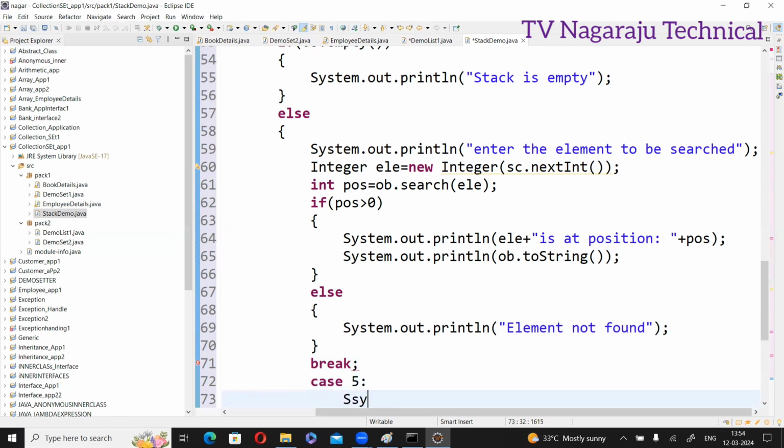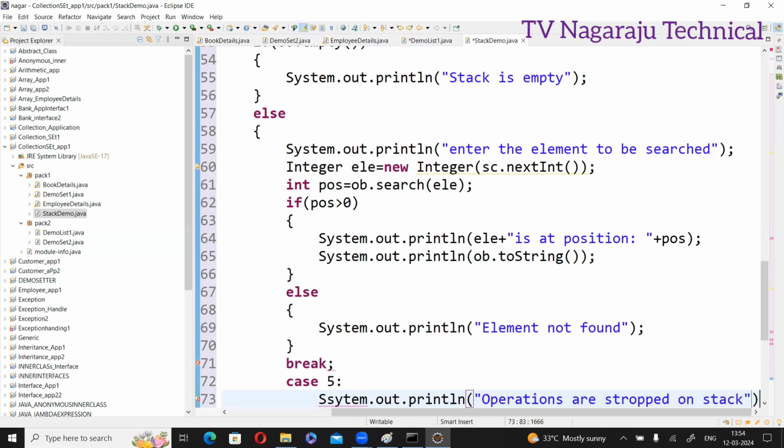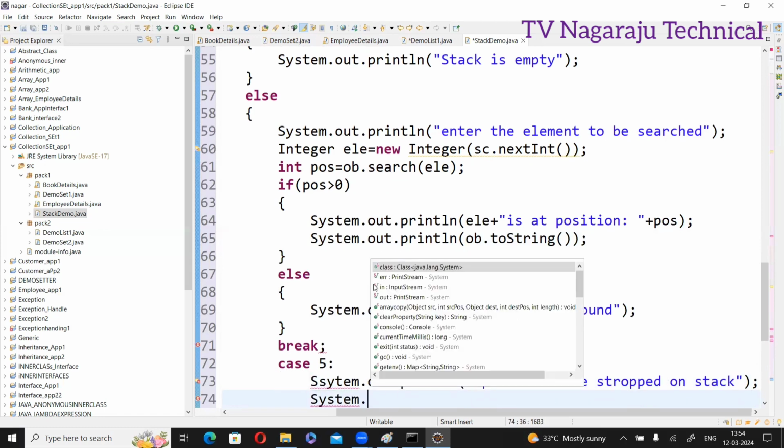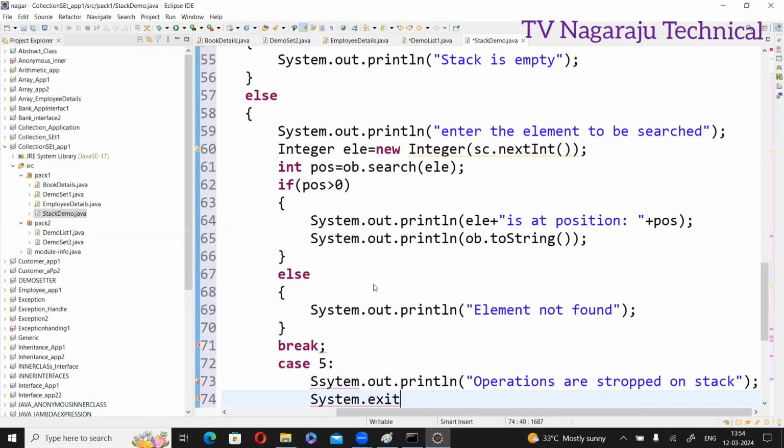What is System.out.println? We are printing one message: operations are stopped on stack. Just for understanding only, operations are stopped on stack. Coming out of the program, System.exit of 0. Simply we are coming out of the program.